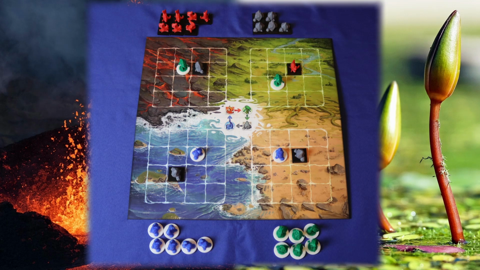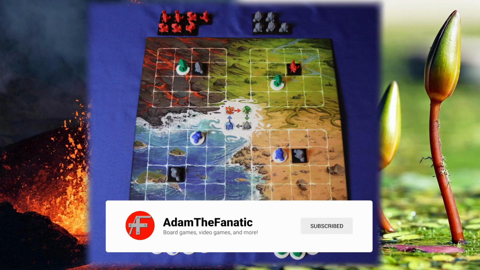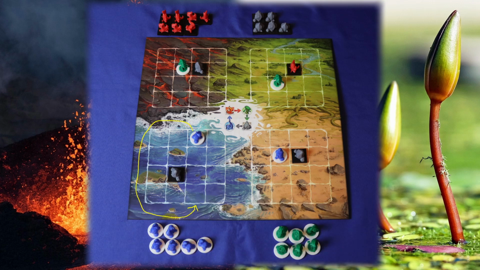The second, and probably simplest, action you can take is to move one of your pieces 1 space orthogonally. This cannot traverse from one subboard to another, however, each subboard wraps around upon itself, so you can move from the edge of a subboard to the opposite edge of the same subboard if you so desire.